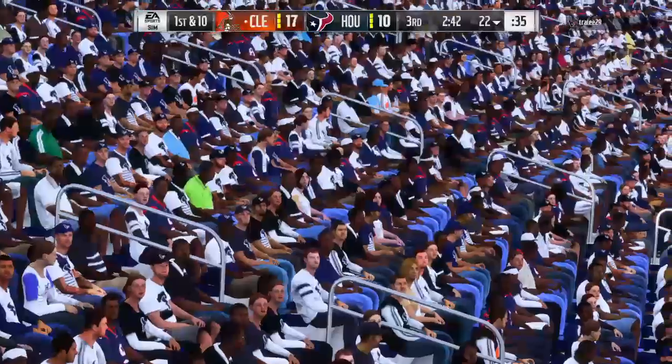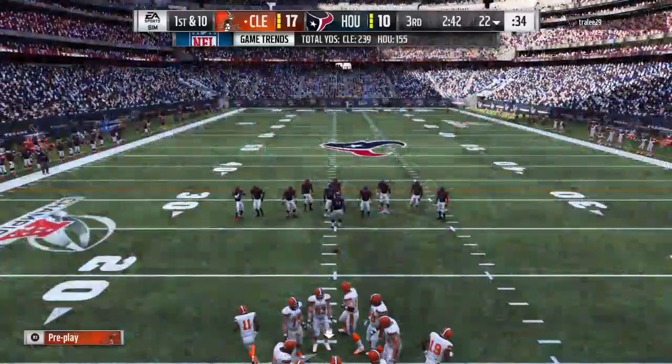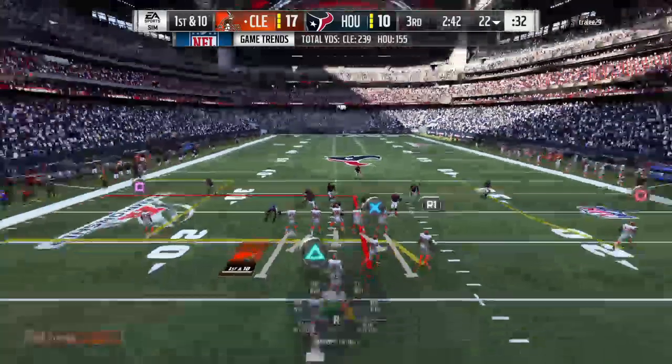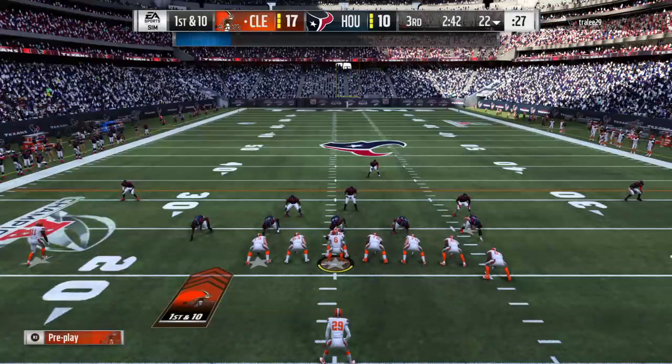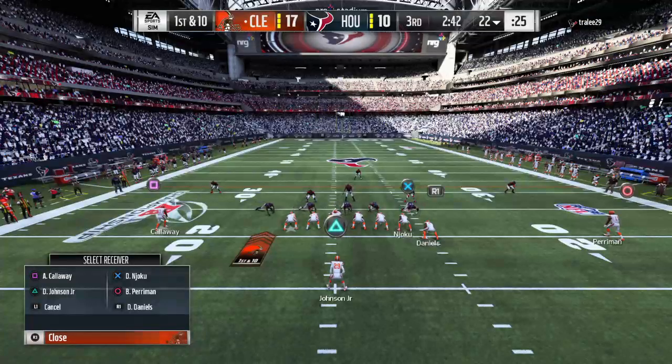I want to see if they want to go ahead and throw the ball again now on this drive after what happened on the last one. Throw it on the first play. Give the quarterback some confidence. See what happens. Mayfield going to lead the Browns up now 1st and 10 at their own 22.